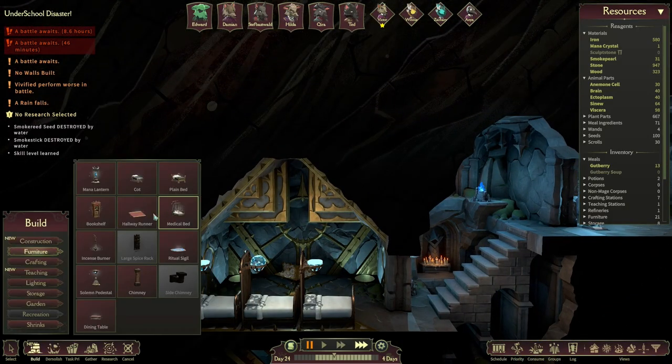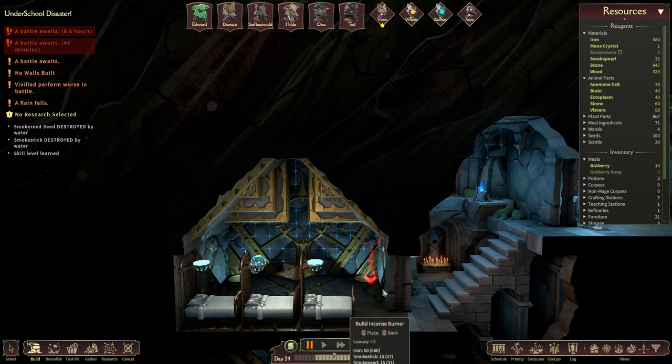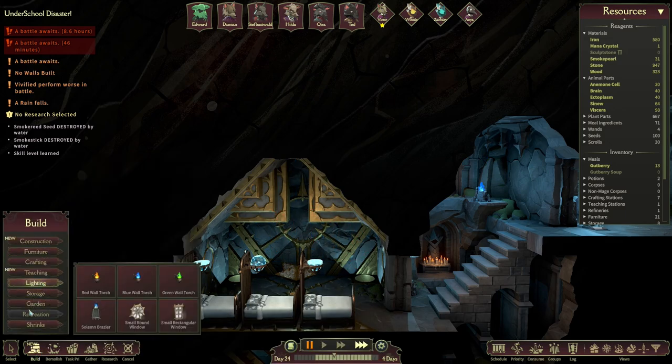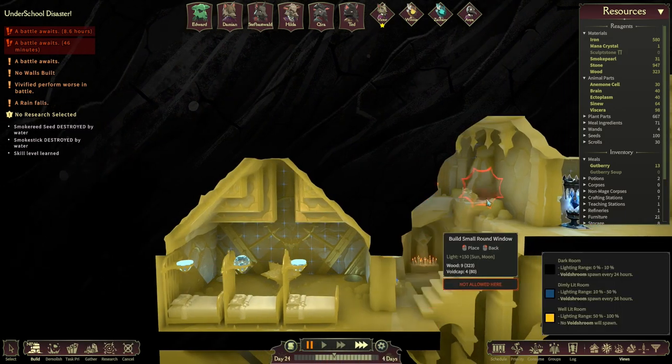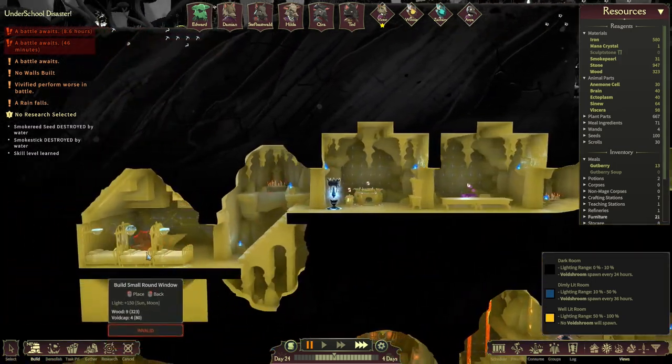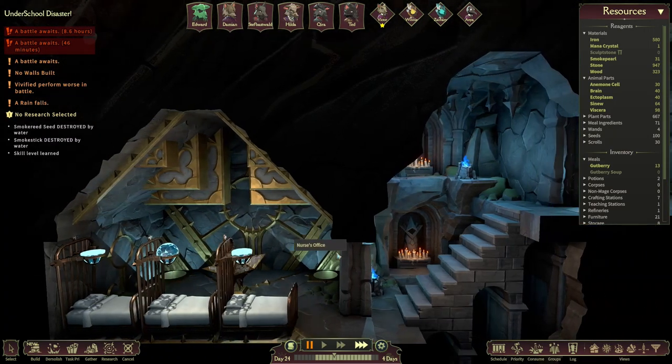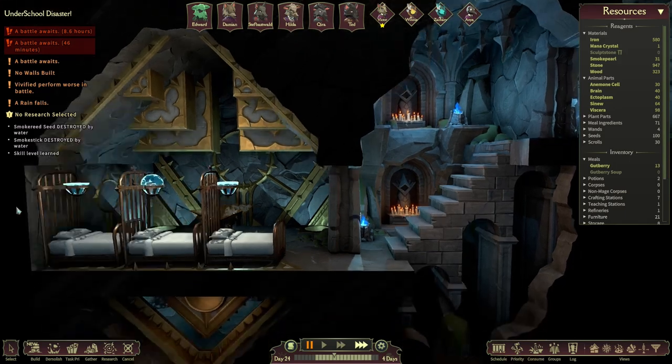I don't think we necessarily need to. What we want to see is, can we get incense burners? We cannot. If it was a ground object, you could, but you can't build on the walls, just like windows. If I go into lighting and say window, there's nowhere you can build them. They're all well lit all the time. No, so can't even put torches. So I cannot get anything on the wall, so this is as good as it gets.